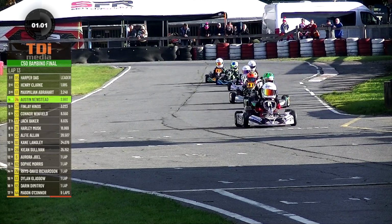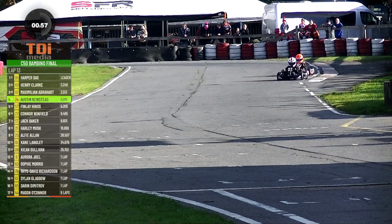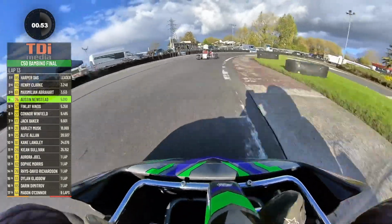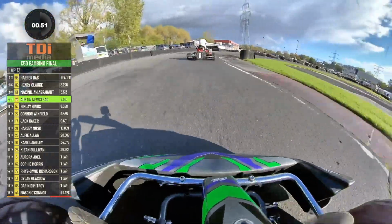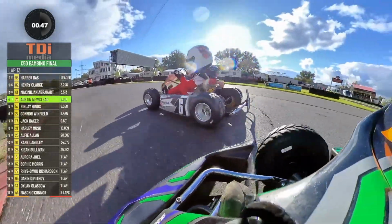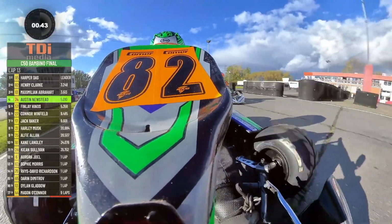And it's something that we see in mini bikes, we see it in karting, you see it in motocross. These kids are obviously learning at different stages of their development moving forward. So you have to be very alert and very attentive to when back markers are going to come into play. This is Aurora Joel, and Henry Clark gets through no problem. Especially on a track like this, which is quite tight and twisting.